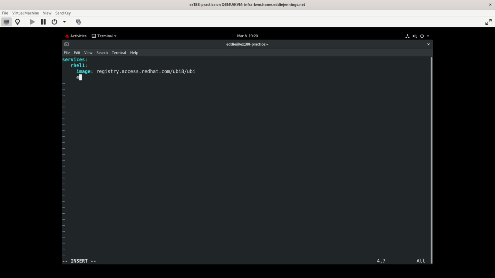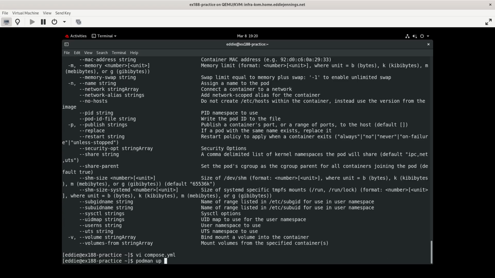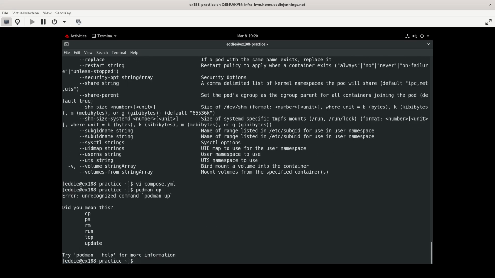I'm going to do, I think it's the env_file. I'm just curious to see if it will do what I expect here. And we're going to see if cmd is a valid thing. All right, so podman up. Let's do podman up. Must do, I mean, podman compose.